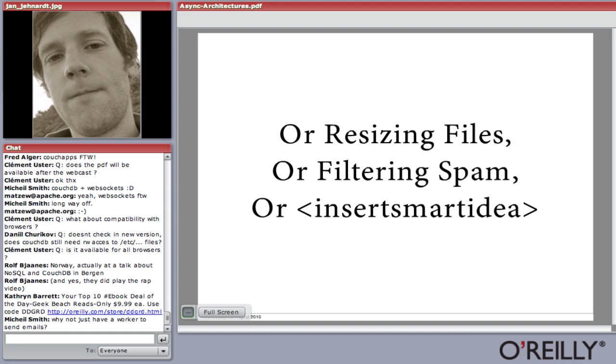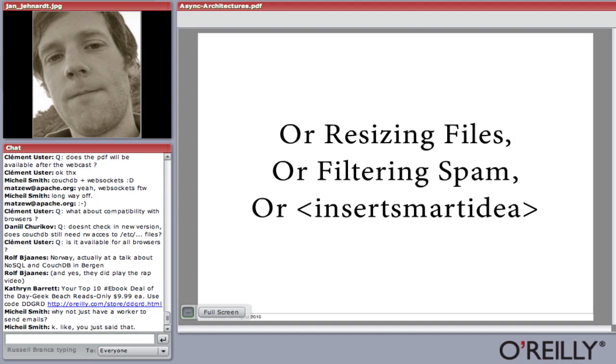And building these kinds of systems is really easy with CouchDB and the changes feed as well. Another example of that is resizing files. So you accept file uploads, and then there's images in there, and you want small thumbnails of that. You can do that as well. Felix from Node actually has Transloadit, which is a web service that does it. So you don't even have to implement it yourself. You just hook it up with the changes feed, and that service is pretty cool.